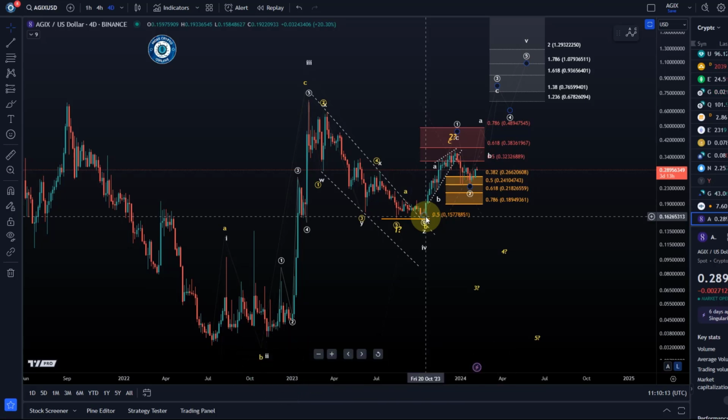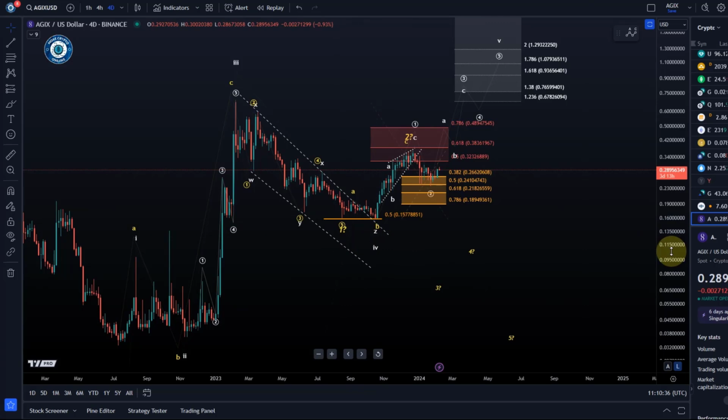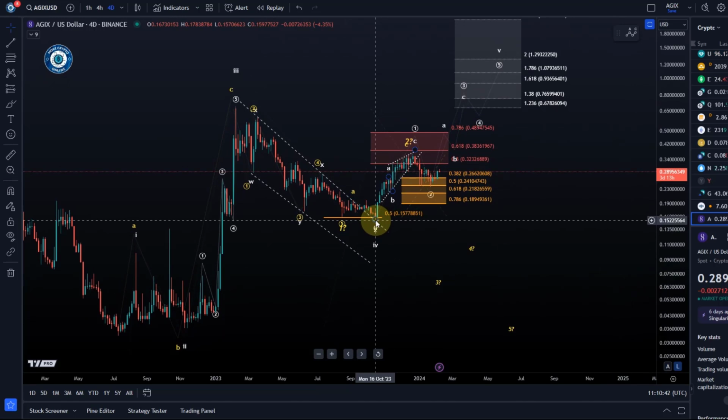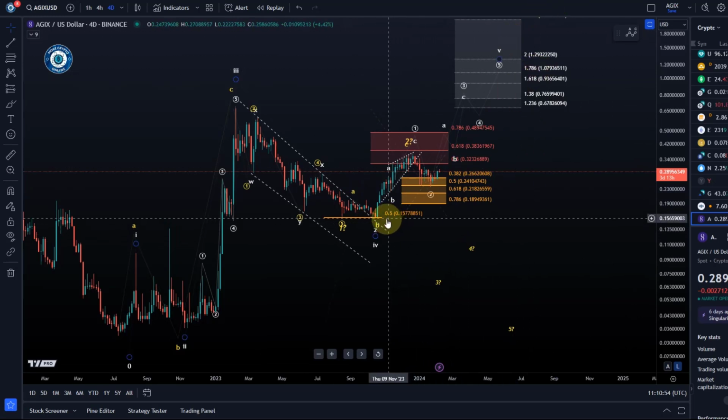That's why we talked in previous videos about, as long as the 15.77 cent level is holding, we can lean towards, or at least consider, the bullish case, which requires that the market holds the 50% fib level. We haven't had a break below it. It's quite amazing, actually. The market turned exactly at that 50% fib level, which is normally the maximum we consider for such a 4th wave. So we're now watching for a potential 5th wave to the upside, but only as long as the 15.77 cent level is holding.